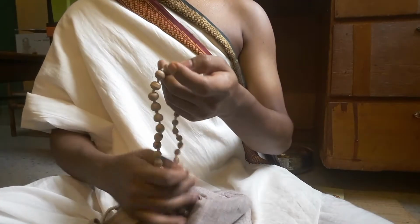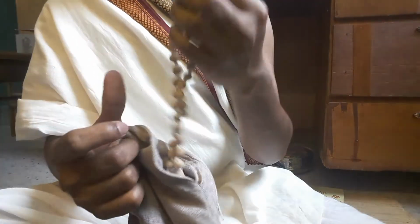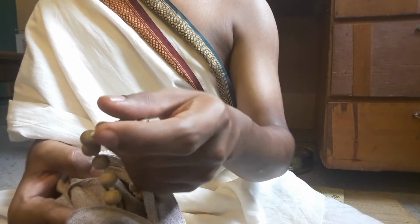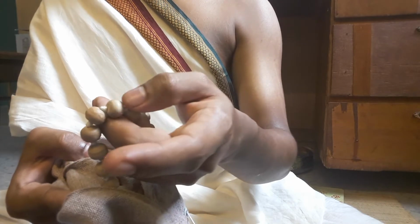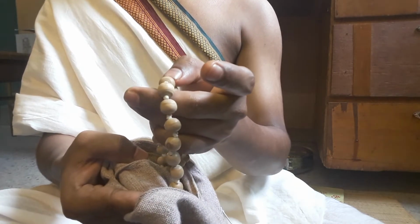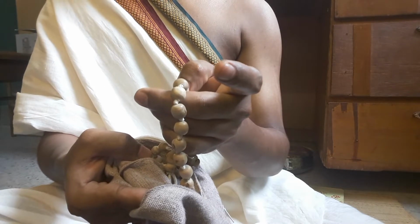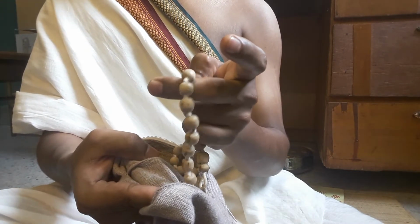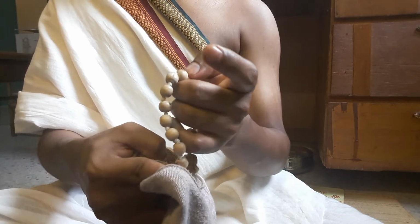So you should start with the large beads. You can see this is larger than this one, so counting starts from the first large bead, this one. So Hare Krishna, starting from here, Hare Krishna, Krishna Krishna, Hare Hare, Hare Rama, Rama Rama, Hare Hare. So you should turn the beads to your side. Hare Krishna, Krishna Krishna, Hare Hare, Hare Rama, Rama Rama, Hare Hare. As you can see, the japamala is turning towards me, it's rotating towards me. So that should be the way, not otherwise.